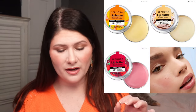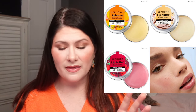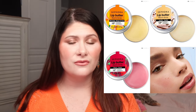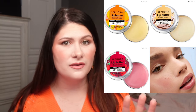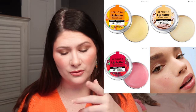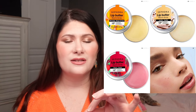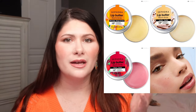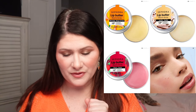Sephora has come out with their nourishing lip butter — a collection of vegan lip butters made with 95% natural ingredients that melt into lips to nourish and provide hydration for up to 12 hours. These are $8 a piece and available now. The Sephora sale is still going on and ends today at midnight, so you can get 30% off these if you want them. These are going to be a pass for me — I don't prefer the potted lip format. I don't like putting my finger in there, but I do like the claims and the flavors.